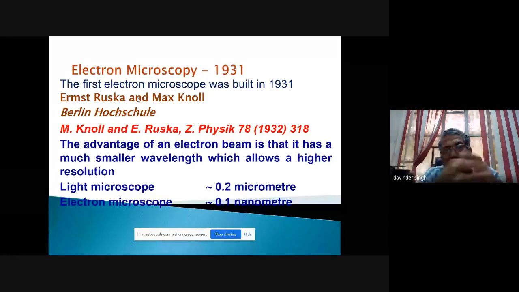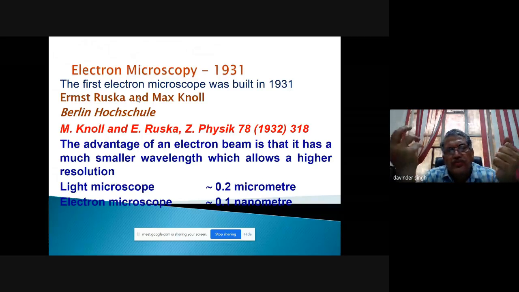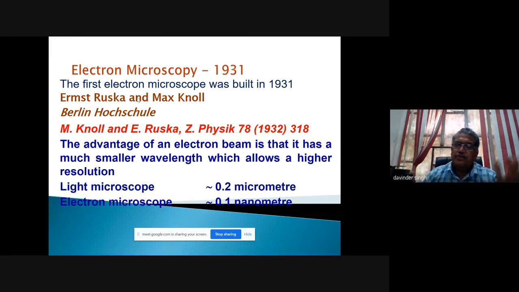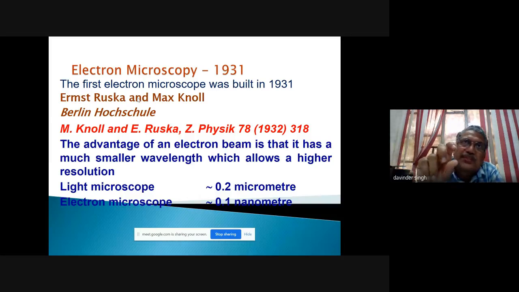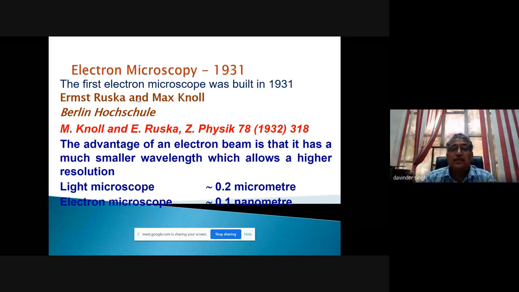1 micron is very good resolution, and up to 1 micron we can think of all types of materials, either film or, let's say, thick materials. It depends on the size between the stage and this objective lens, how much space is there. So up to that size you can keep the sample directly and see it very easily.